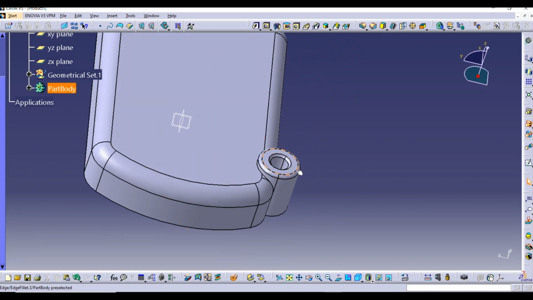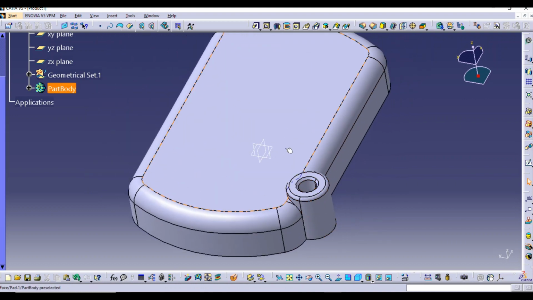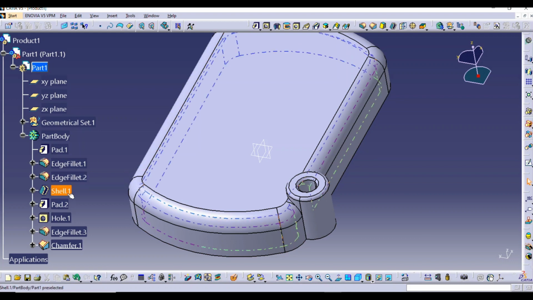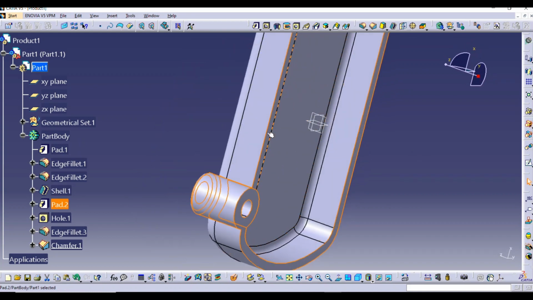After doing so, we are just going to apply what we have made here to other places as well. For that purpose, we are going to use the pattern command. Before moving forward, just focus on the selection I'm going to make. With the help of Control, I want to select this one. Here I have a pad, which you can see as Pad 2, so in the Pad 2 command, this thing is going to be obtained.